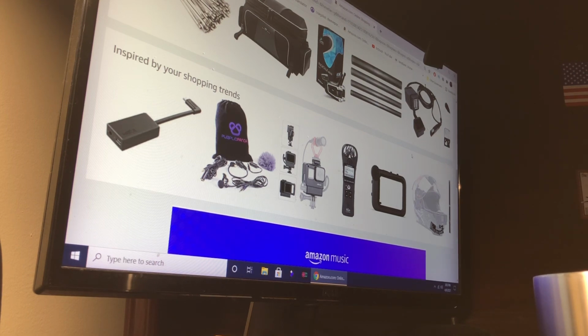So I found the right ones. I put the year, make, and model of my wife's motorcycle in, and they showed me the ones that were available for her motorcycle, and I picked the ones that she liked. And the description was right. The picture was correct. And I ordered them. $122. It takes about a week and a half, and I get them.